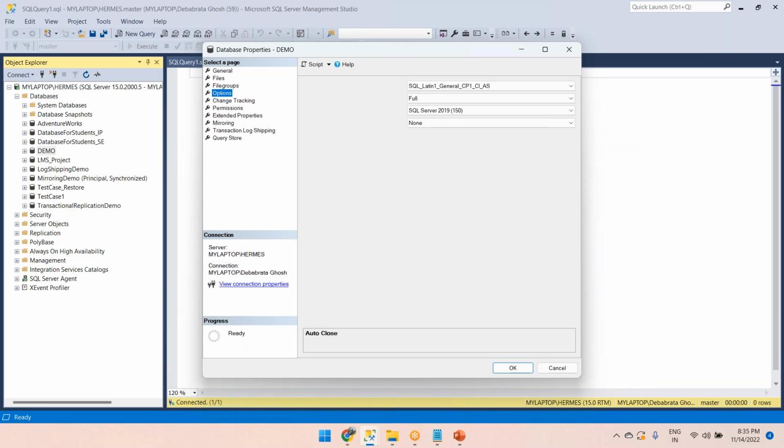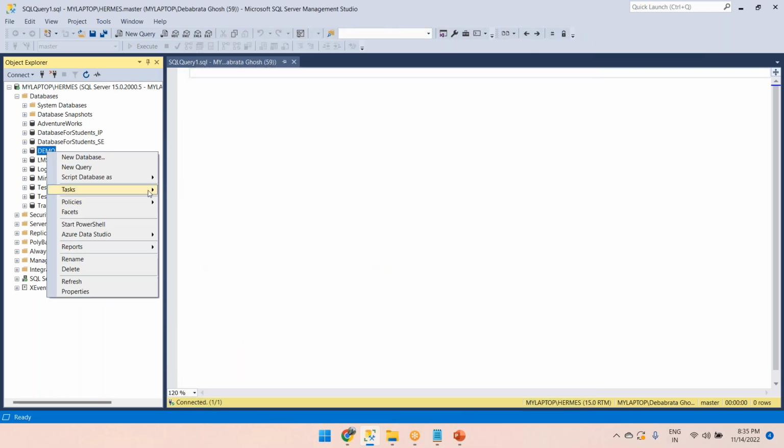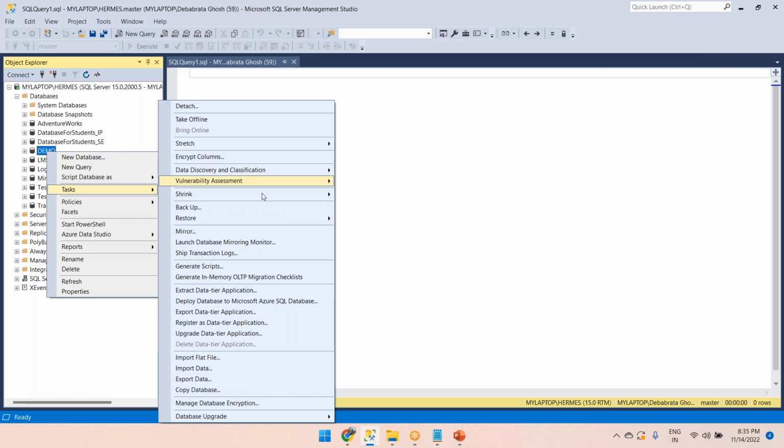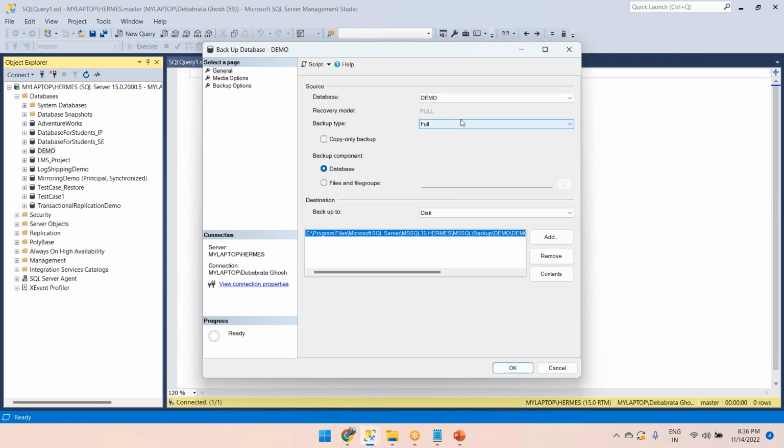Okay, this database is full. So how to take a tail log backup? Task, backup, then select transaction log backup.